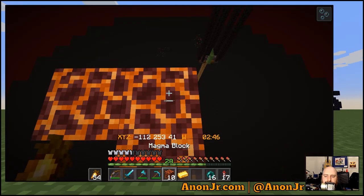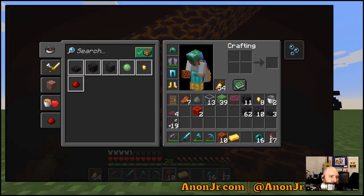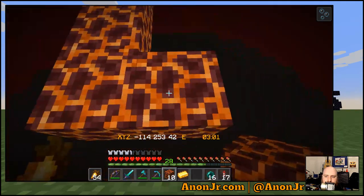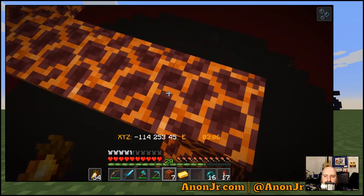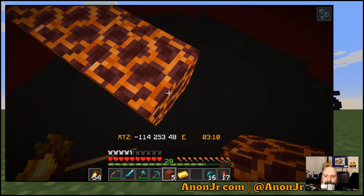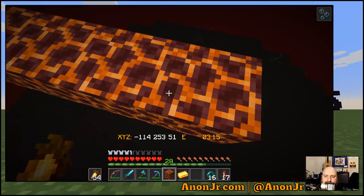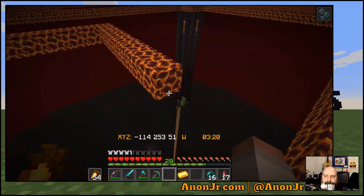1, 2, 3, 4, 5, 6, 7. That's 7 blocks in, and this should be 11 blocks over. 1, 2, 3, 4, 5, 6, 7, 8, 9, 10, 11. And then that should start coming over that way.